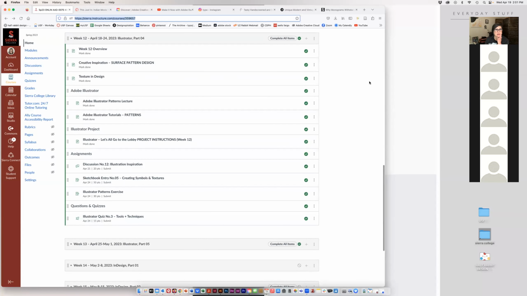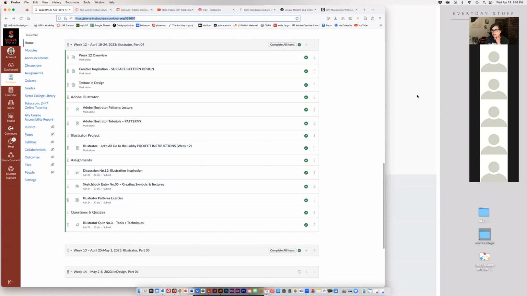So I am going to share my screen, make sure I turn this on, even though I don't need it. And you guys should now see Firefox and Canvas, correct? I can't see any of your faces, so somebody give me a thumbs up and let me know that I'm indeed sharing the correct screen.